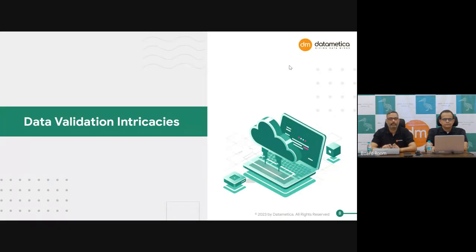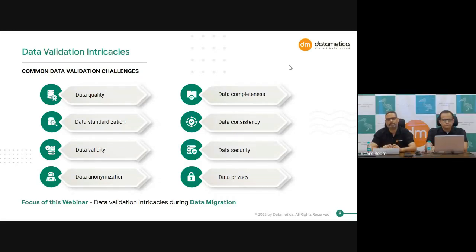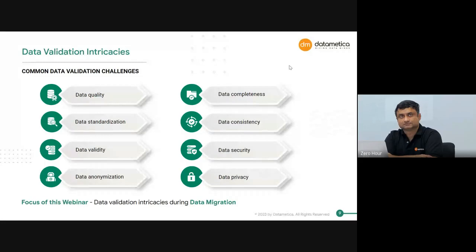Now, we all know that data quality is very, very important, but it comes with its own challenges and intricacies, and we're going to touch upon a few. Data quality becomes a humongous challenge because of various systems coming into play in any enterprise landscape. So data standardization and data validation make it a very big challenge. For example, I may want to write it as a postal code, whereas some other system may want to say the same thing as zip code. There are fields which need to ensure that credit card details are always 16 digits, but you still get those errors.